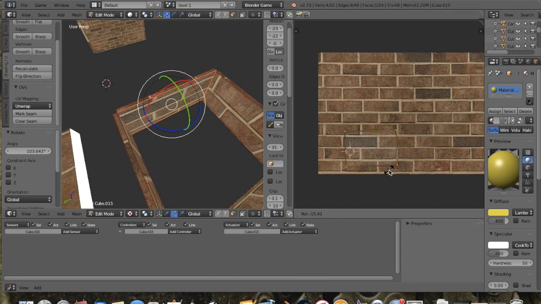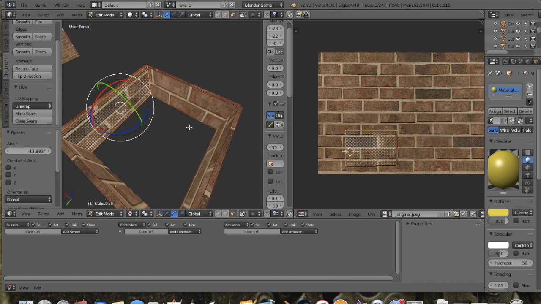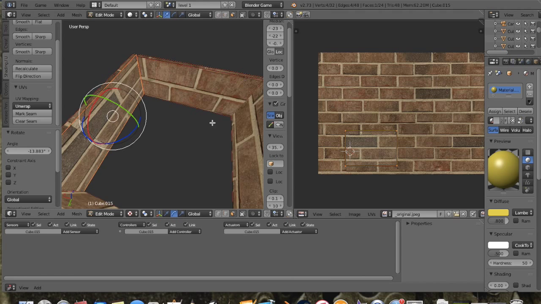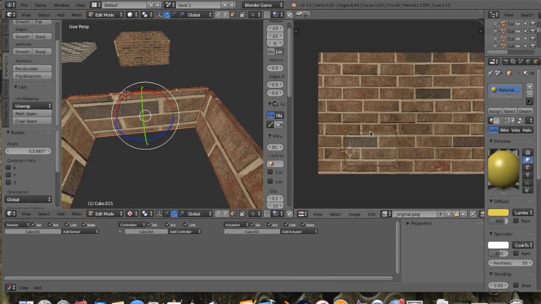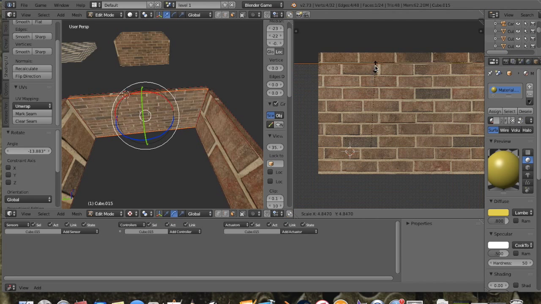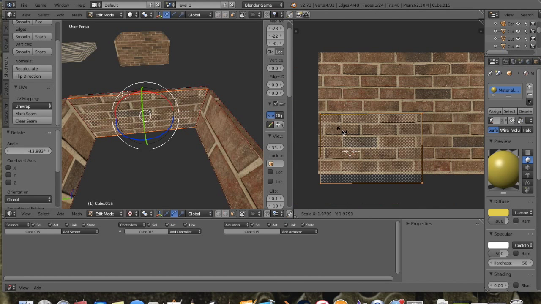And sometimes when something looks zoomed in, like brick walls that aren't this big in real life, it shouldn't have to look like that in a game either. So you can press S on the keyboard and scale it to how many bricks you want, depending on how big the wall is and how big the game is in general for your characters.